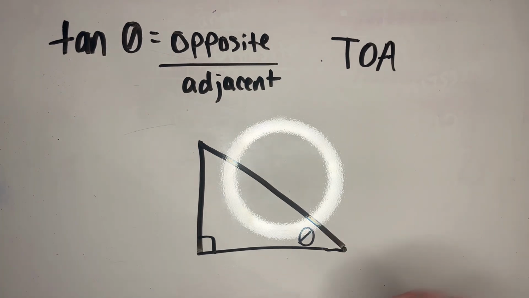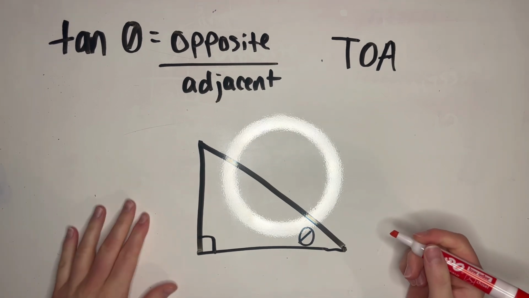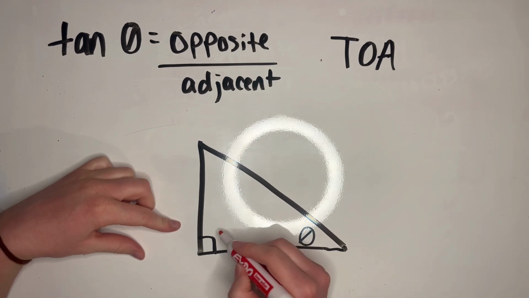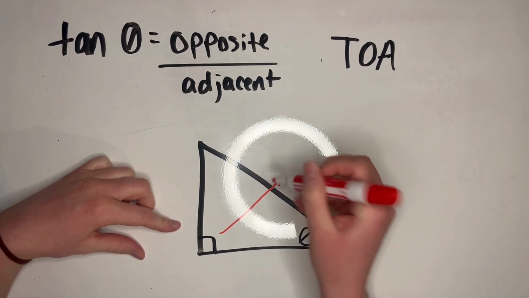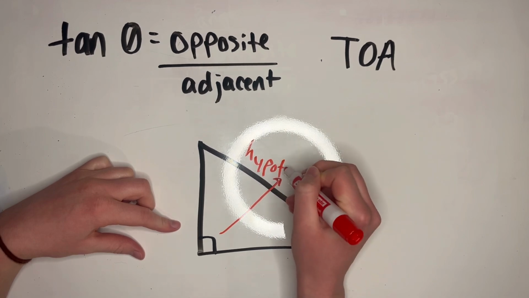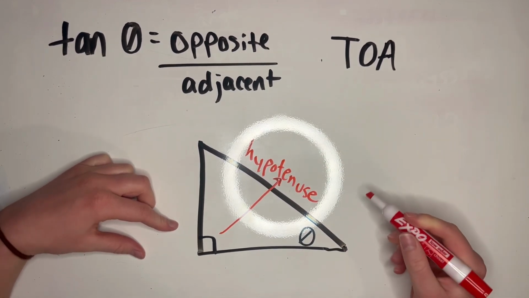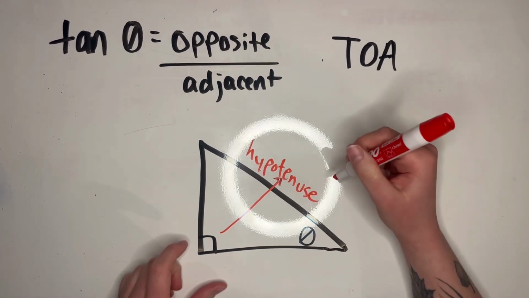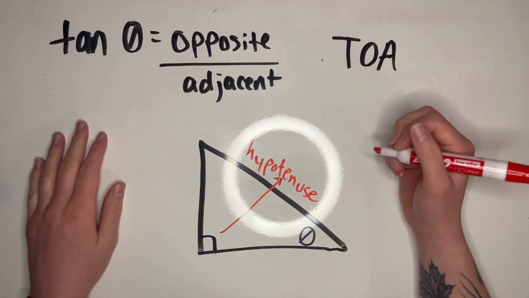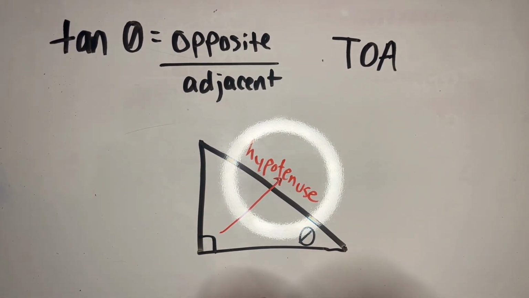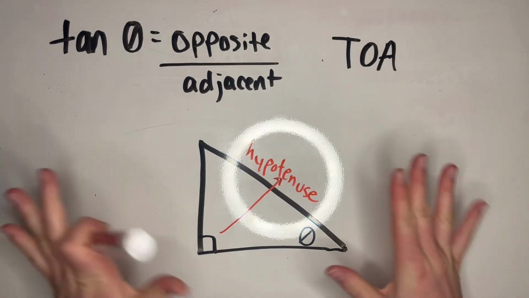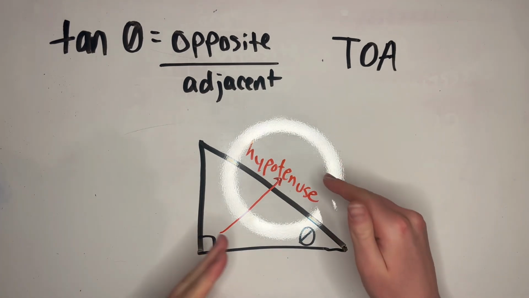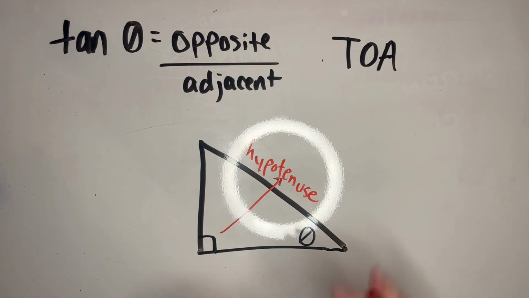The first thing that I'm going to identify for you guys is the hypotenuse. When you're looking at a triangle, the hypotenuse is always going to be directly opposite the 90-degree angle. So in this case, it's right here. No matter what, the hypotenuse is always going to be across from the 90-degree angle. Typically, it's also the longest side. Recognizing these patterns will help you. Now for tangent, we don't need to worry about the hypotenuse. So knowing where the hypotenuse is and then saying, okay, I don't need to do anything with that information when we're using tangent is really important.